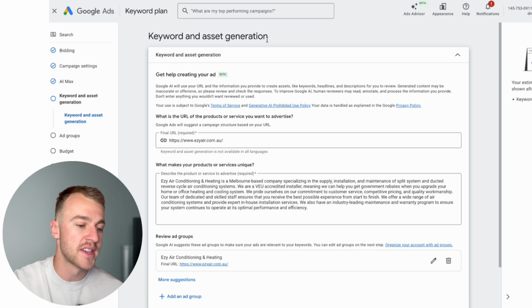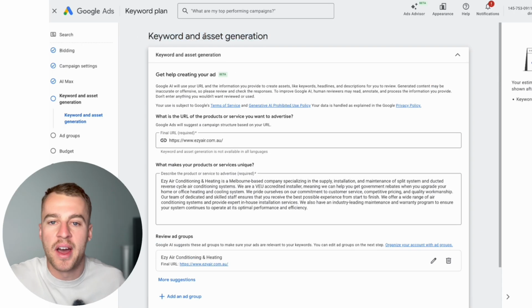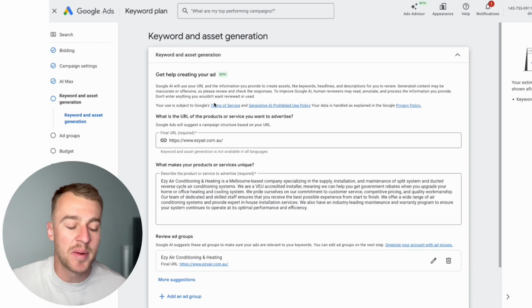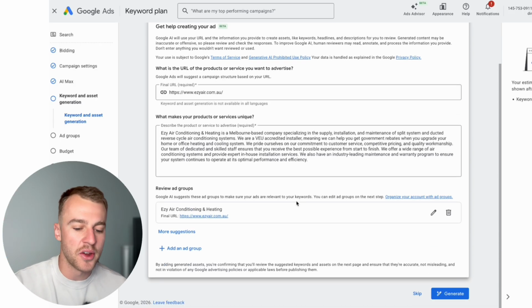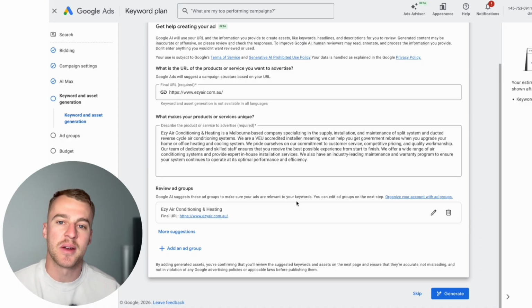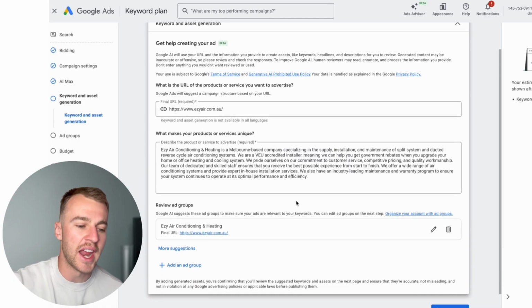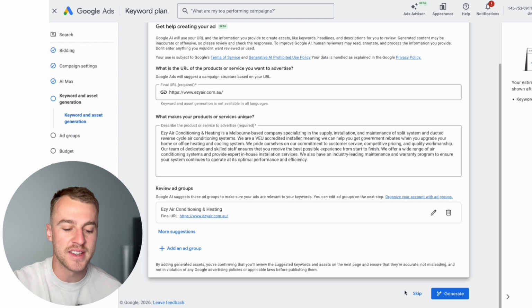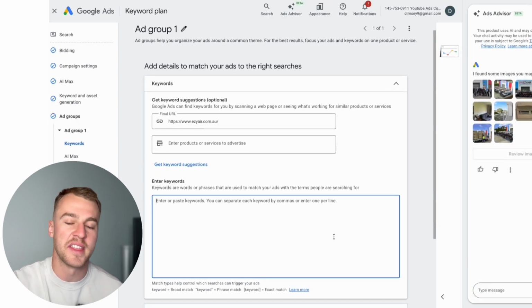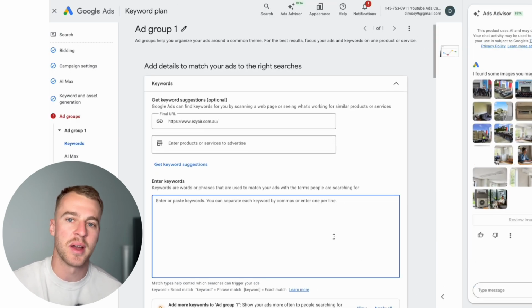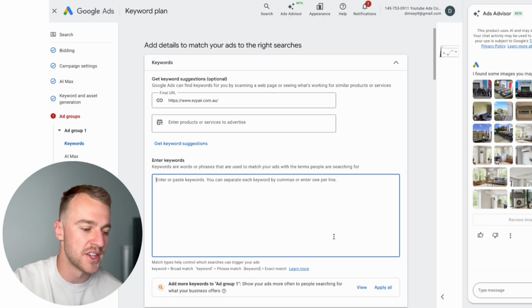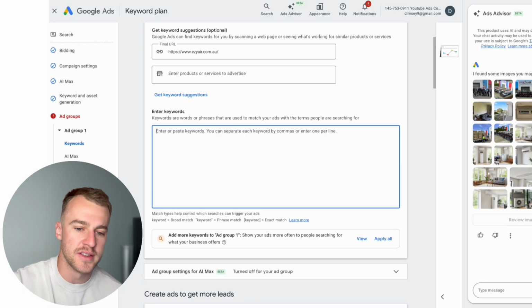Now I loved this keyword and asset generation, but Google has gone through this massive thing where they've messed it up and it doesn't work that well anymore. If I go generate, it will create this whole thing for me and it will be really nice, then I can just change a few things in it. But now it has this really annoying area where a lot of the time you get publishing errors and it messes up. So I just find it's easier to skip this right now and we'll create this manually. I mean, it's best to create it manually anyway. We're going to change a bunch of things, but it just helps speed up the process when you do have the keyword and asset generation. All right, well, the first thing that we're going to do here is get rid of this ads advisor.